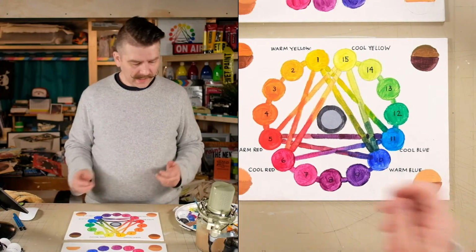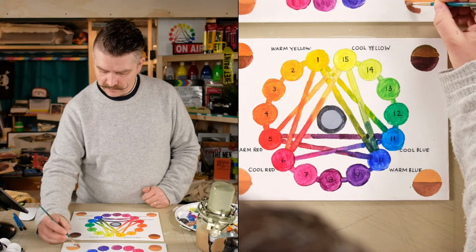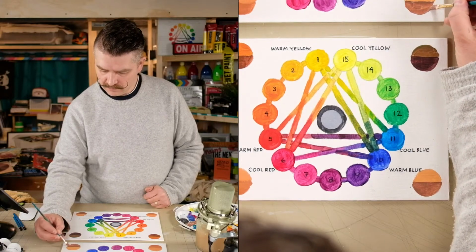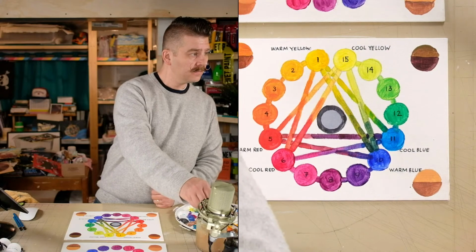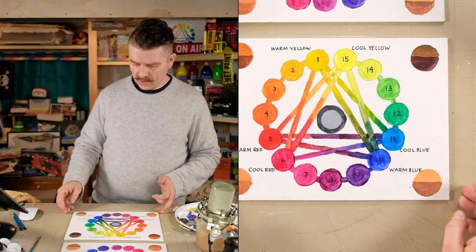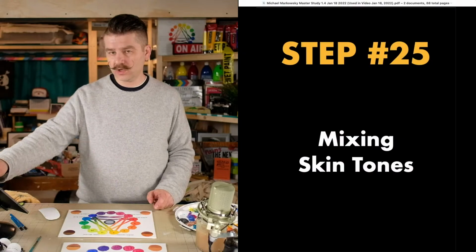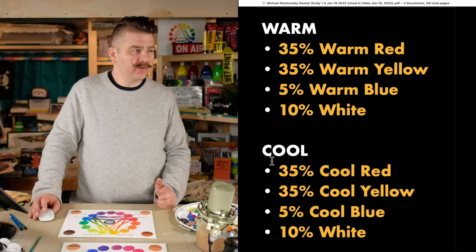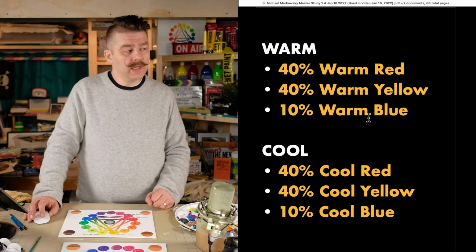Okay. I forgot to paint the other one. Wow, I got the color mixed. So, in terms of, let me see. Oh, I forgot I was going to share. That was step 25, and that's sort of my rough recommendations in terms of colors. It's basically the same as this, just adding however much white you want to actually put in that paint.